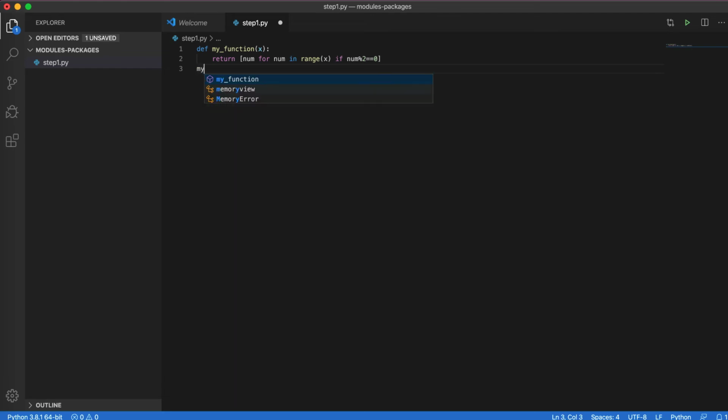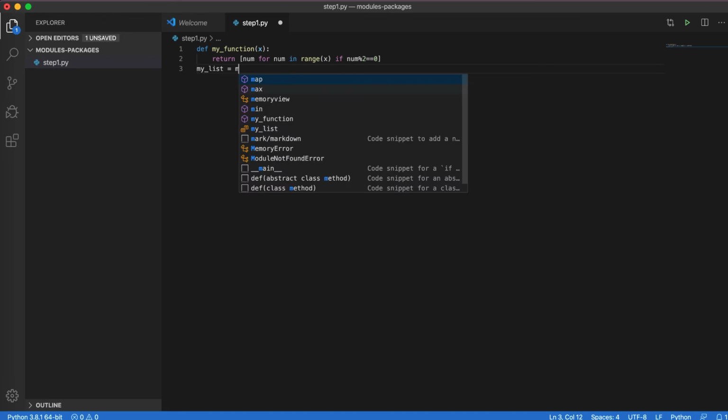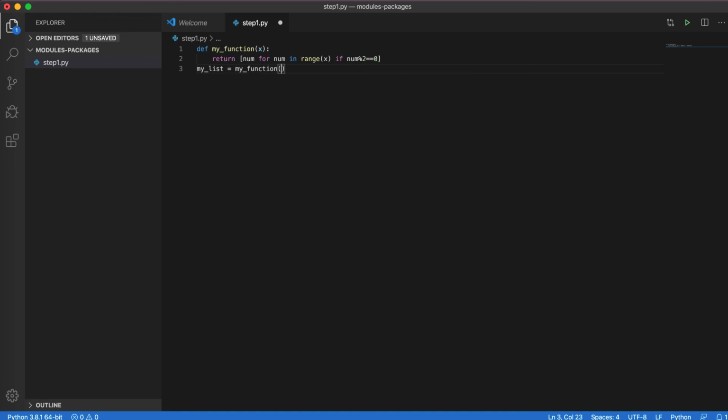Here we go, and here my list equal to my function, and we are passing here 17. So this is the step 1.